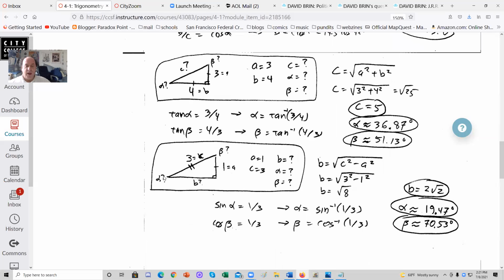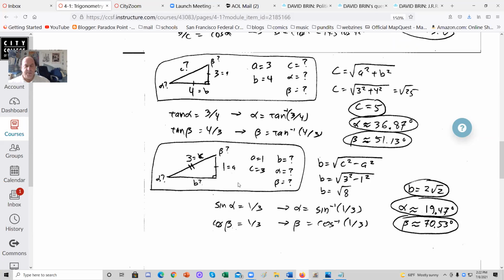Here we have a triangle. We have the hypotenuse, the diagonal, and one of the sides: A equals 1, C is 3. What's the other side, B? What are the angles beta and alpha? Okay, here we go. Use the Pythagorean relation. One of the short sides is the square root of the long side squared minus the other short side squared. B is root C squared minus A squared. So that'll be root of 3 squared minus 1 squared, which is root 8. You can pull out a factor of 4, root 4, root 2. So B is 2 root 2.